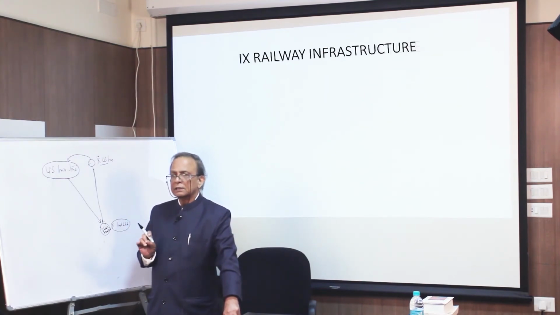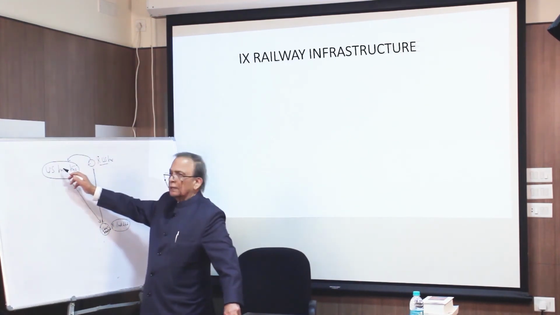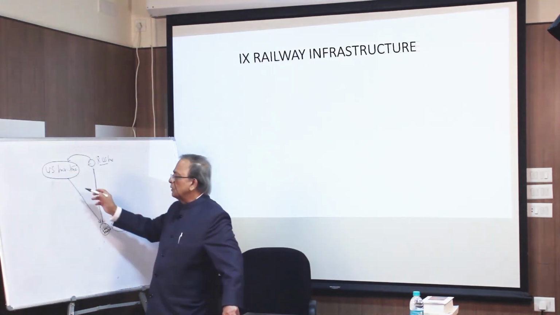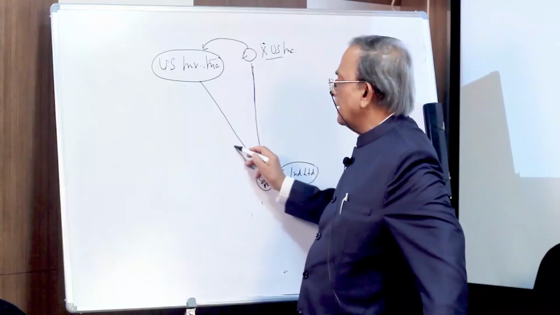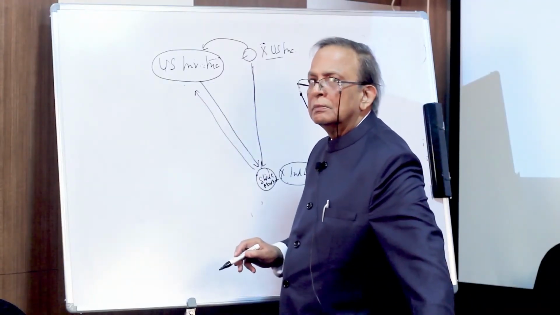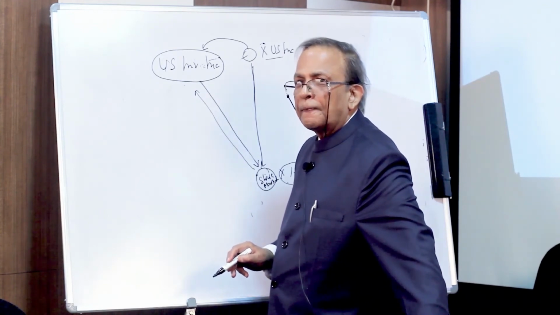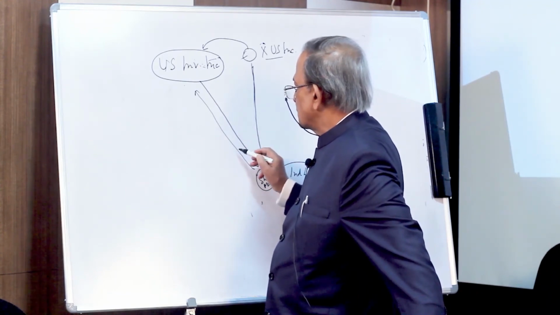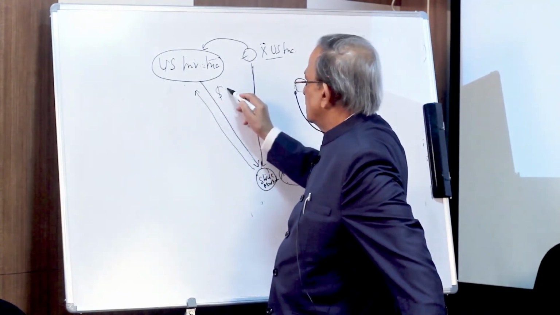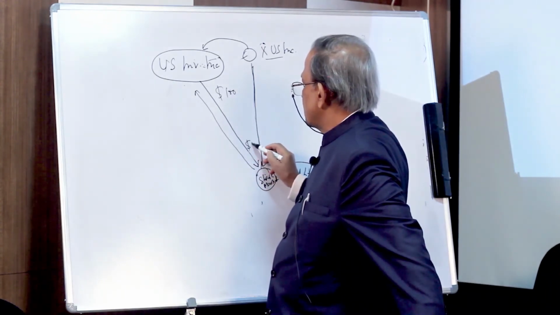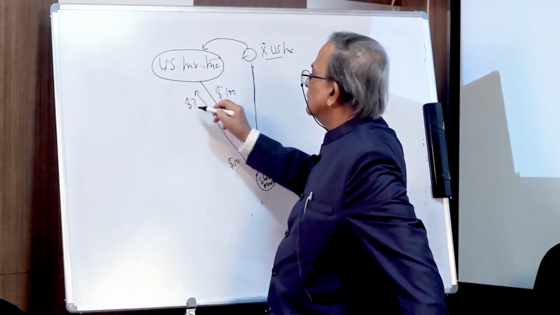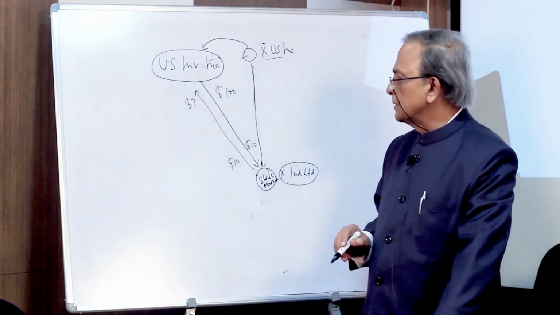I shall not take any risk with my money. That is why I put my money here. The US citizen will put the money here and this money will come to India. But this money will not come to India directly, because going back again you have the same problem of taxation. If you have a profit, suppose $100 comes over here and the profit is $10, when the profit goes back, it reaches $7. 30% is gone.